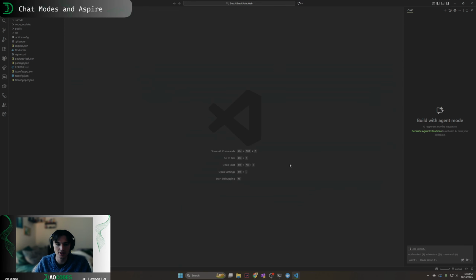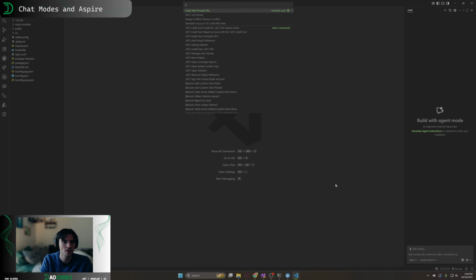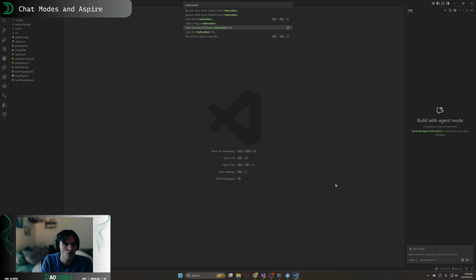Come back to here. And then this one's an actual instruction. So this is going to be, let's do new instructions file. And you can either put in .github/instructions, which is the place that VS Code knows to look for, or in user-data. So you could say, for my whole system, this is how I want you to interact. So for this one, we're going to do repository specific, because then you can kind of scope down the different things. So we'll start with that.